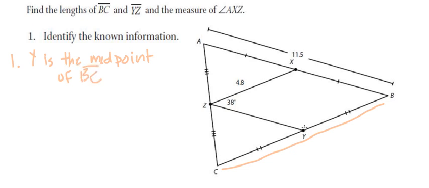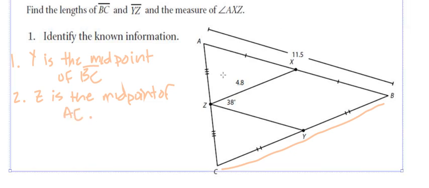Okay, well, YZ here is a line. Y connecting to Z, we'll look at Z, I see that Z is also a midpoint. So I also know that Z is the midpoint of AC. So now, because I know that Y is a midpoint and Z is a midpoint, I now know that YZ is a mid-segment.